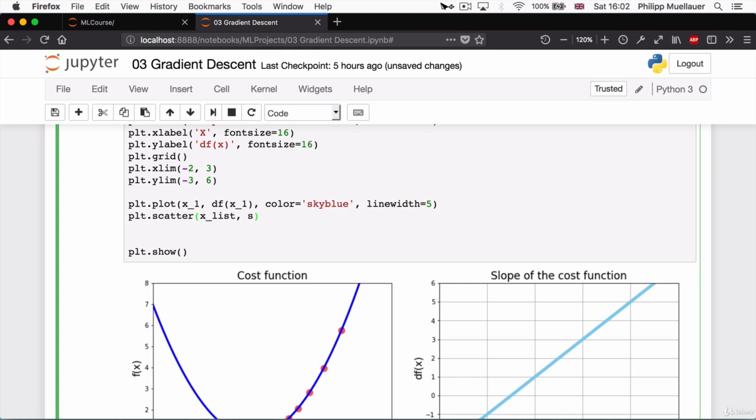So we can say slope_list. And let's also make it a red color. Make the dots big, size 100, and alpha maybe 0.5 or something.